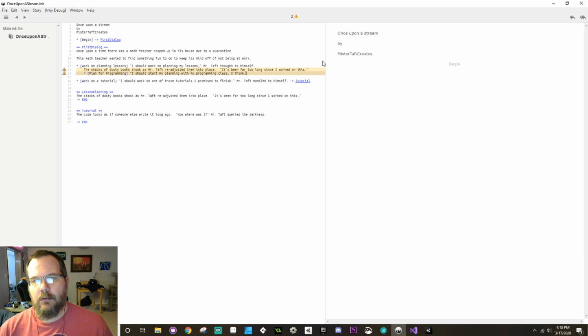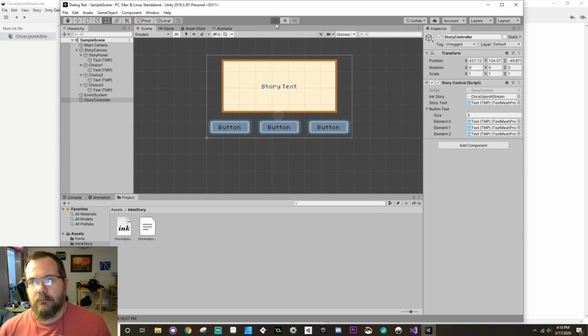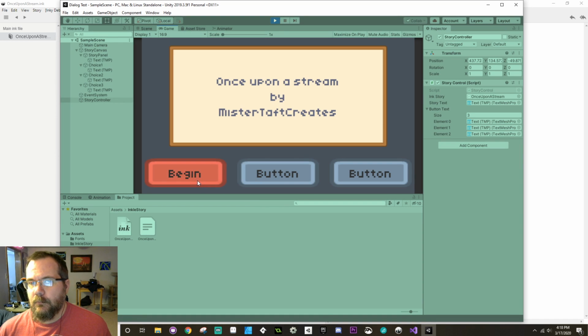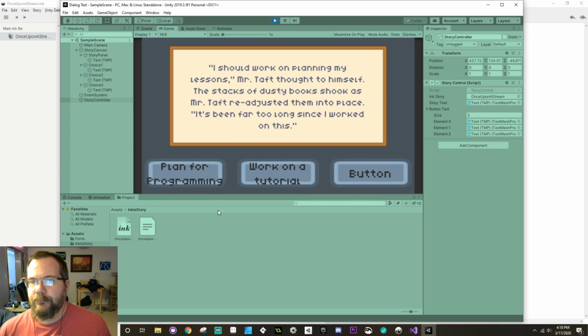And then I think this needs to be like a double asterisk, since it's a choice inside of a choice. And then this needs to redirect somewhere, so I'm just going to have it redirect to end. But I think now if I save it, I think it should kind of work. Okay, so begin. Okay, cool. There we go.